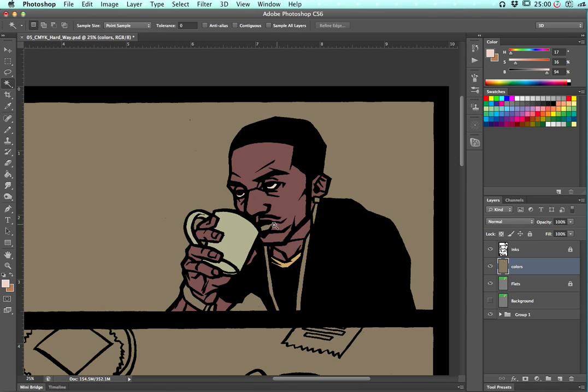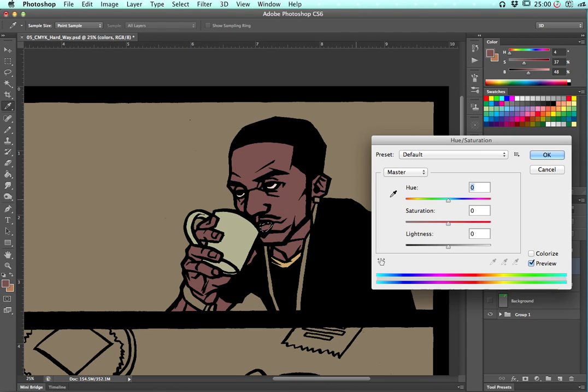Let's say his lip, and technically it is a different color than everything else. And if you just want to select the lips, you could do this little trick, contiguous, and it should just do that. So that saves you a step of having to go to the flats layer. We'll select his skin tone, color his lip that skin tone, then change it to make it just a little brighter.